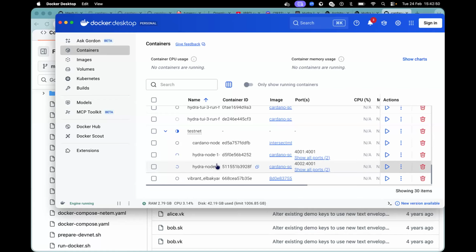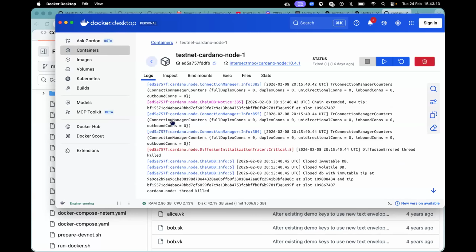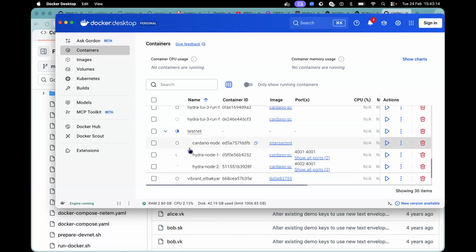And before you can get your Hydra node running, there must be a way you are communicating to the Cardano node, either using maybe a Unix socket, which is what I'm using right now, or maybe TCP or another networking communication.